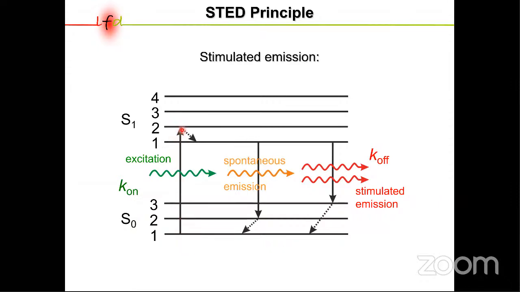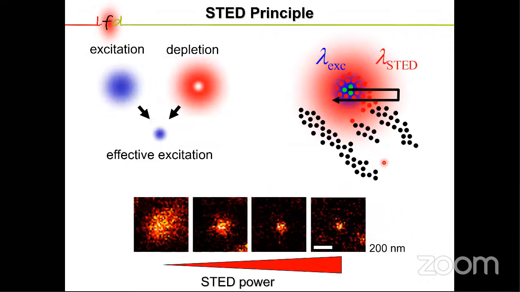So we get our molecule into the excited state. Then if we just wait, it spontaneously emits a fluorescence photon, which you can characterize by the fluorescence lifetime, the time delay. But if you send another laser pulse, which is in the range of the emission peak, you can induce the emission of a fluorescence photon and so force the molecule back to the ground state. And this is our K-off process to switch it off.